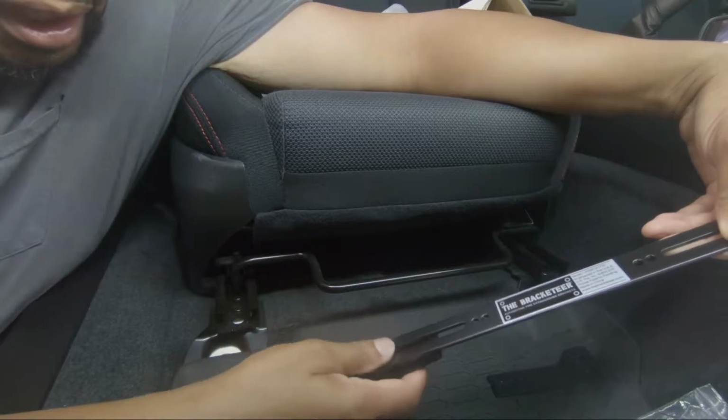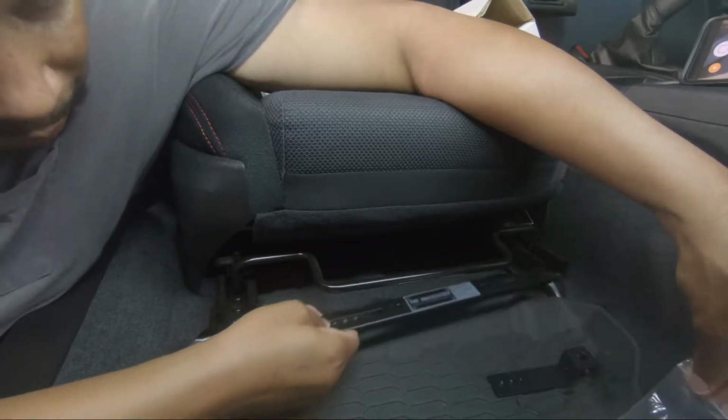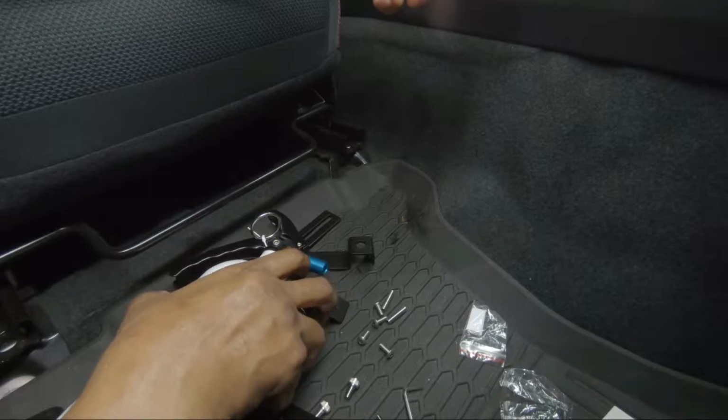So I'm going to put the bolts in. I'm going to put everything in there loosely to start, just so I can get the measurement of where it needs to be right here. And then I'll start tightening stuff down.